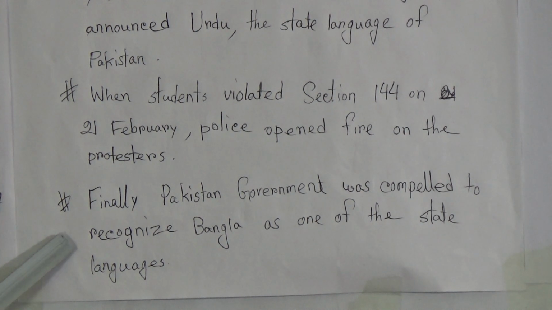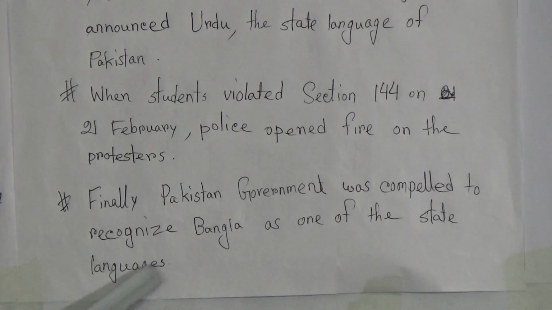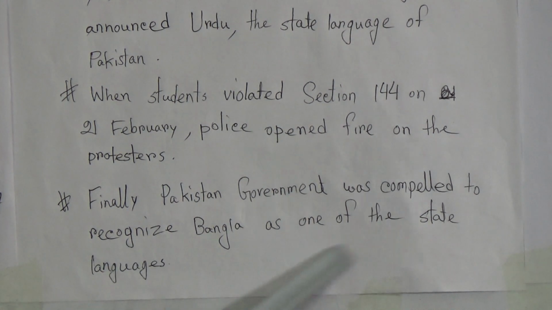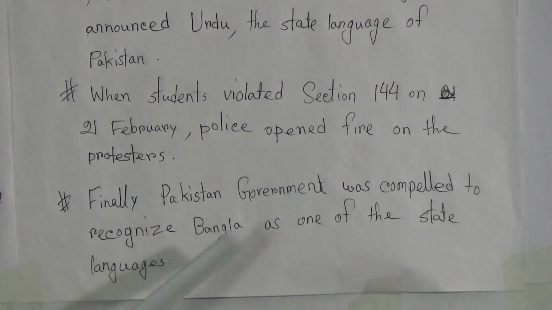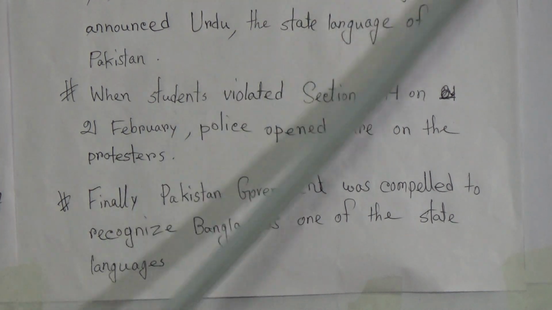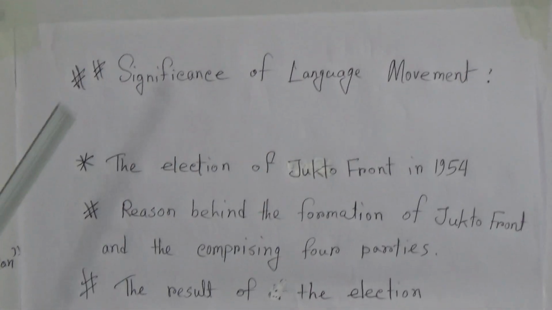Finally, in 1956, Bangla was included in the Constitution of Pakistan, and the Pakistan government was compelled to recognize Bangla as one of the state languages. Okay, so in the background of the language movement, you can write all these points, and then you have to write the significance of the language movement.